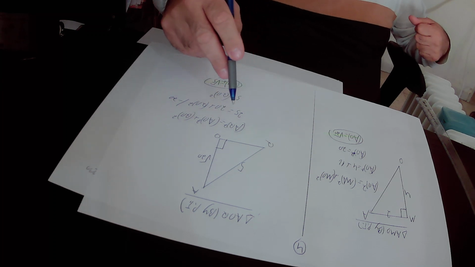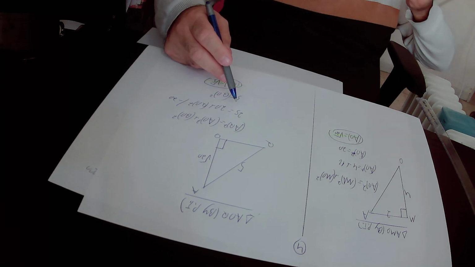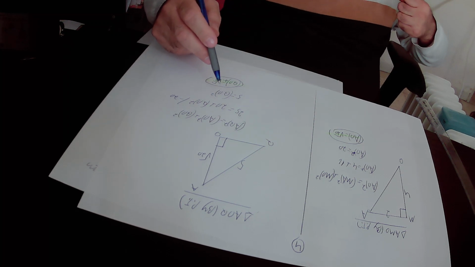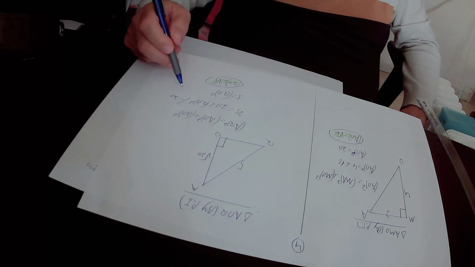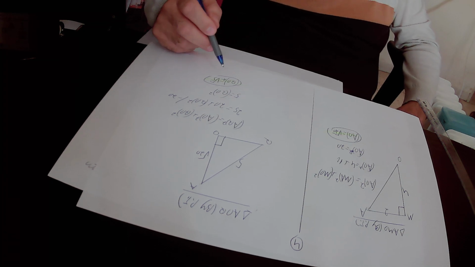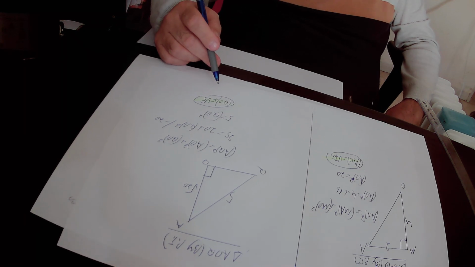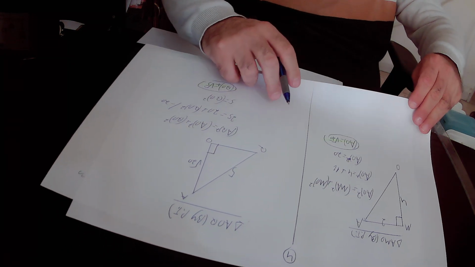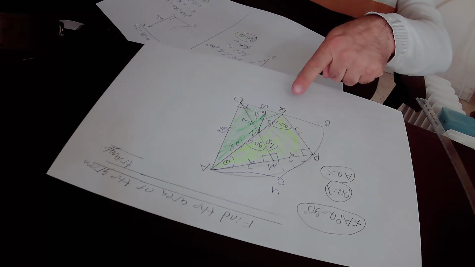Again, AQ square equals AO square plus QO square. AQ is 5, therefore AQ square is 5 square, that is 25. That is equal to AO square. AO is square root of 20, therefore AO square is 20, plus QO square. We subtracted 20 from this equation and found out that 25 minus 20 is 5, so 5 equals QO square. We took a root out of this equation and finally found out that QO equals the square root of 5 units. So I can write down on the original drawing that QO equals the square root of 5 units.